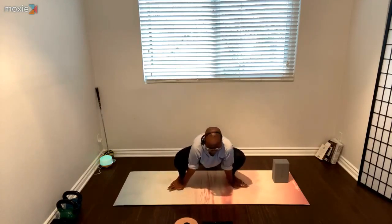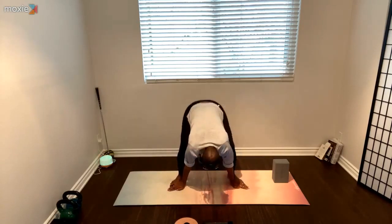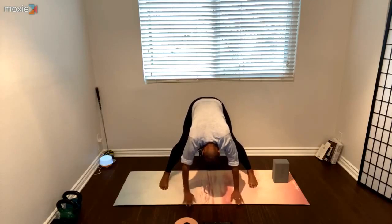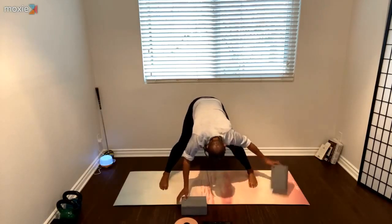Excellent. Let's find ourselves coming into stillness here. Let's inhale, sending the hips up to the sky. Let's turn our feet to face forward here. Exhale as we just drop our head. Let's come into our wide forward fold here.